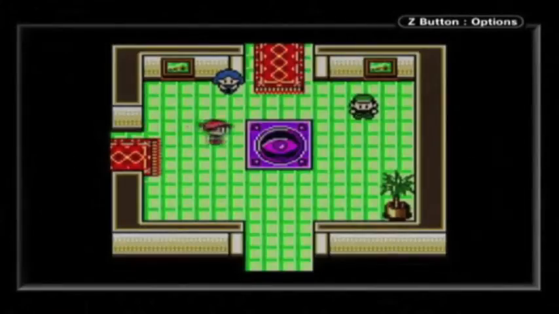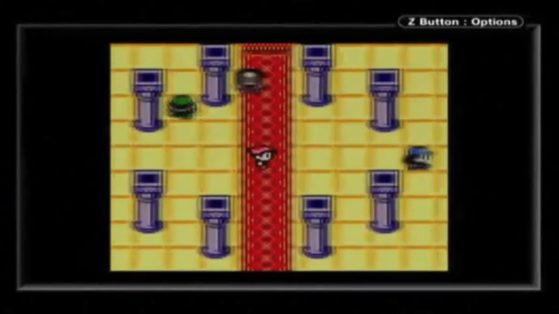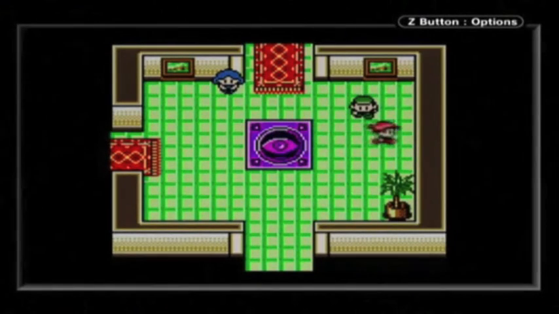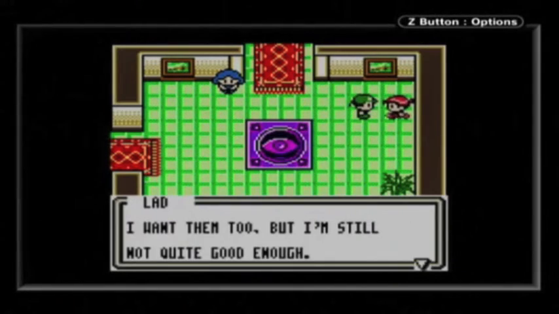I think they're all up in this place. 1, 2... No, the third one's somewhere else. Is it you? What? You also want the legendary Pokemon cards? I want them too, but I'm not quite good enough. Thanks, lad.